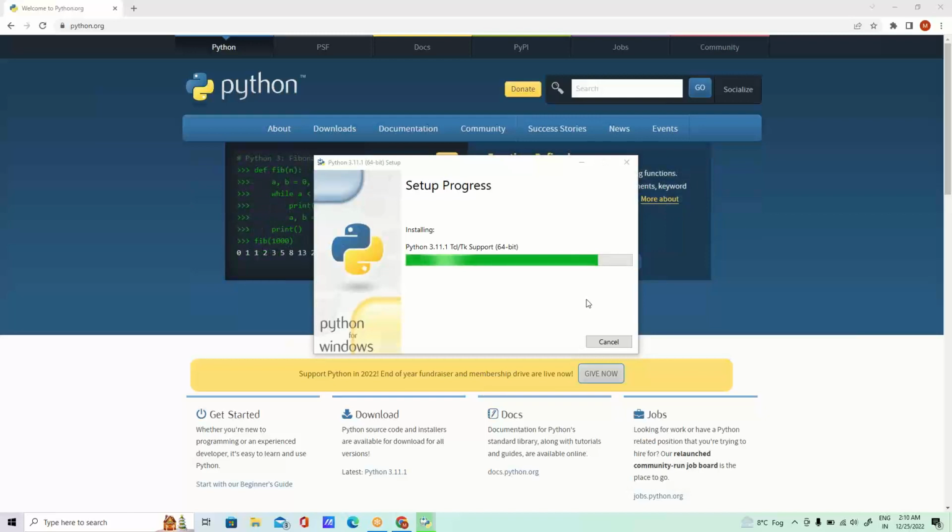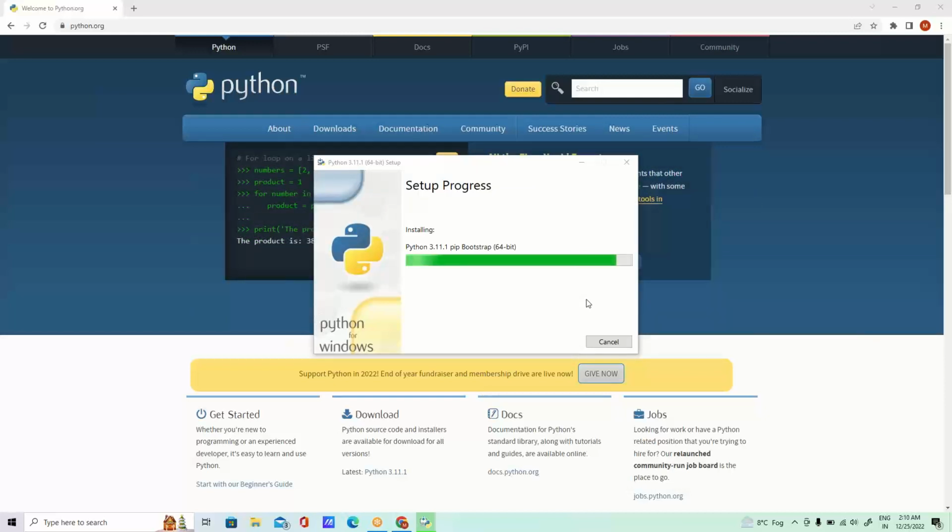After installation, you will get an IDLE, which is the IDE of Python. It is free software on which you can directly program your code. For Python, you can also use IDEs like PyCharm, Spyder, as well as Jupyter Notebook.